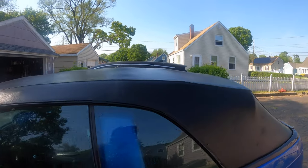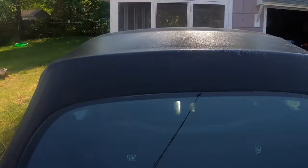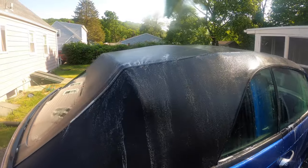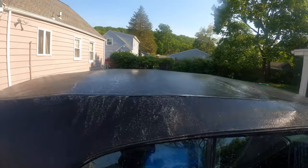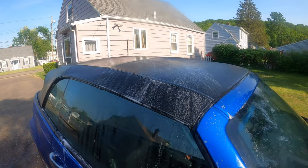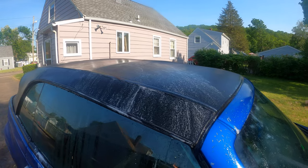This is after the wash. So I got some water to rinse it off. But I think I put too much. So it does set up a lot. I don't think you need as many sprays as I did. First time doing it. Gonna give it another rinse. And then we're gonna add the protectant.